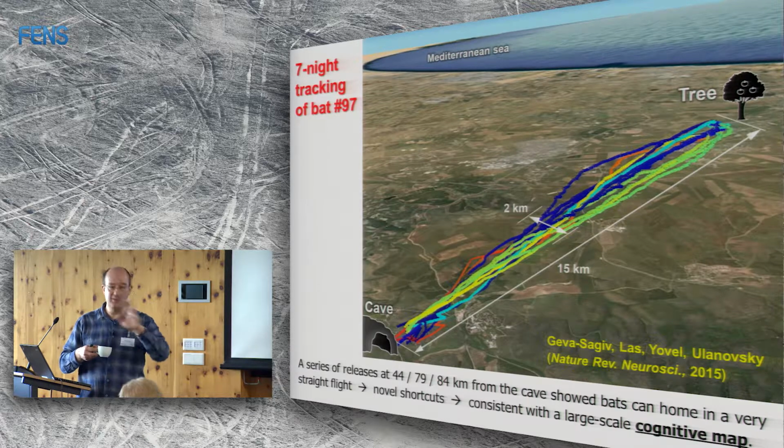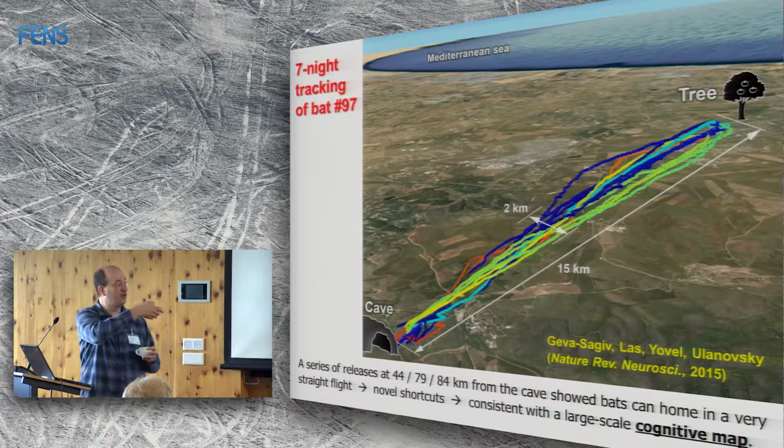And this manipulation was almost 100%, except one bat that did the wrong thing, flew to the tree instead of to the cave. In all other cases, you could predictably say, if you feed them, they go to the cave, if they're hungry, they go to the tree. So they're very, very good at navigating on these scales of a few tens of kilometers up to 100 kilometers. And you see also very straight.